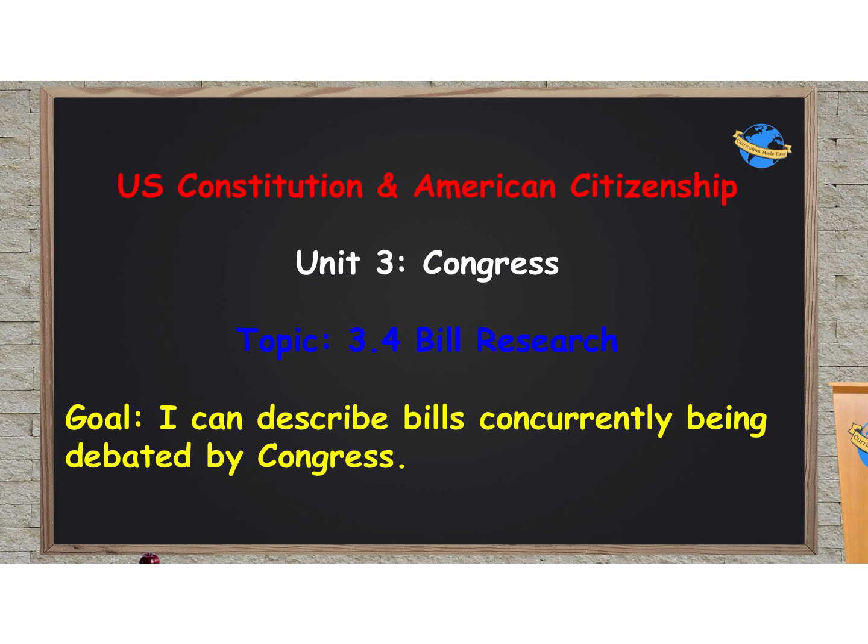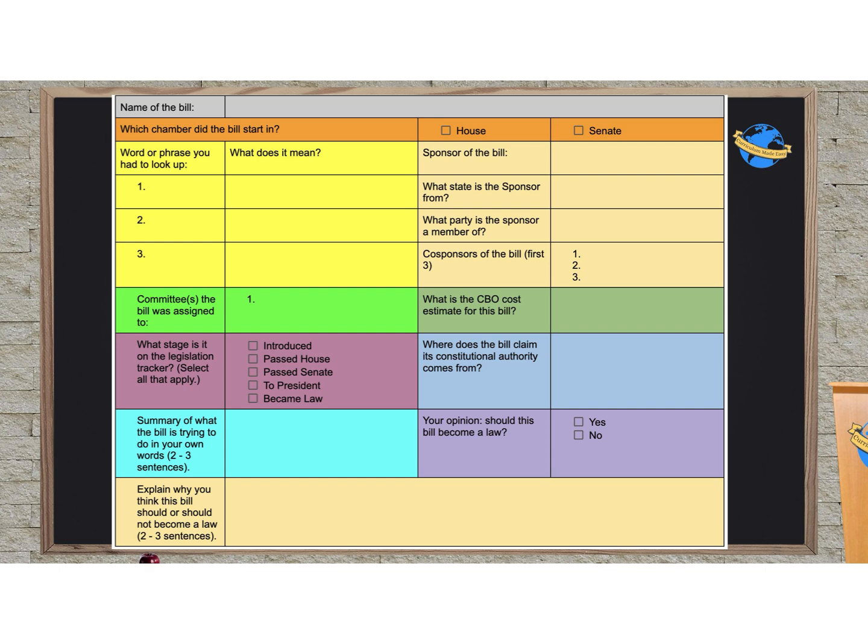By the end of this lesson, you should be able to describe at least 2 to 3 bills or more that Congress is currently considering making into a law. You probably remember from class, or if you weren't there, this will inform you how to do it. There isn't a fill-in-the-blank notes sheet that goes with this video. Instead, I went over these instructions in class, and now if you need to go back and reference them, here they are for you. So this is what the worksheet looks like.